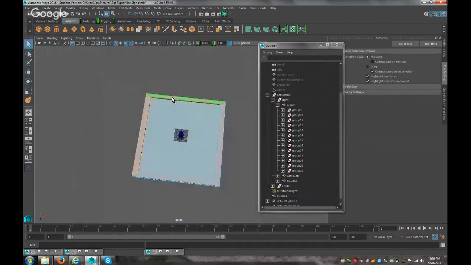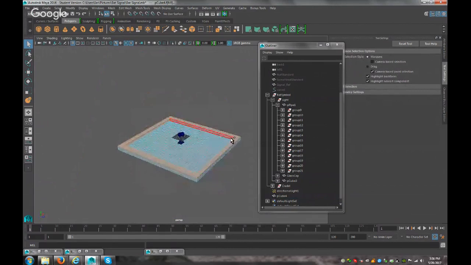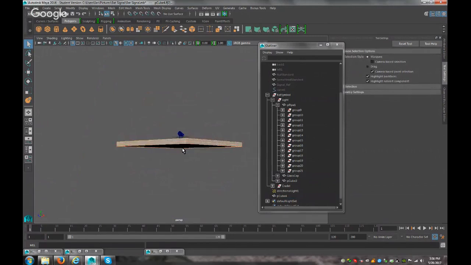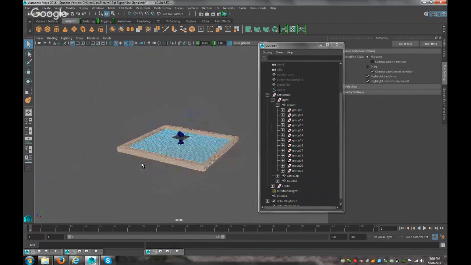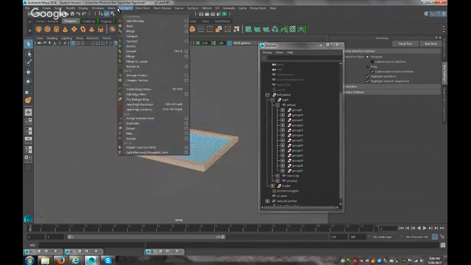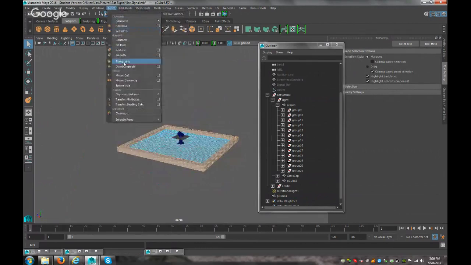I don't want to hit the edges, so I'm just going to extract the mesh so they're not in the scene, if you know what I mean. Mesh. Where's my extract?